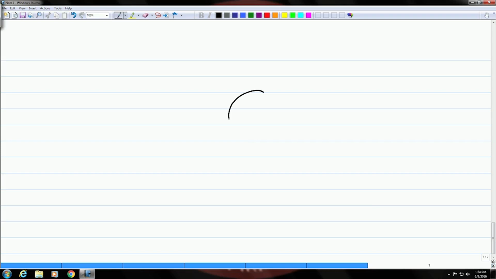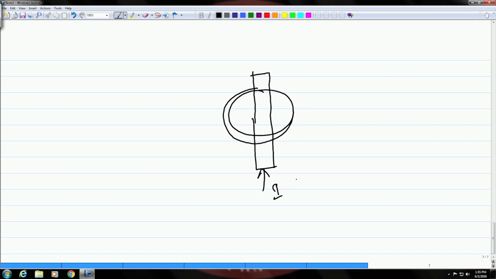So, if you have a circular part like this, and you need to magnetize this to inspect the circumference, then what you can do is have a central conductor carrying the current. Okay. So, you can pass the current through a central conductor.